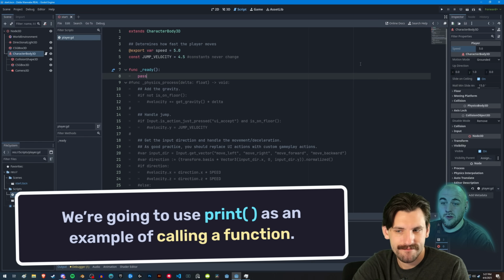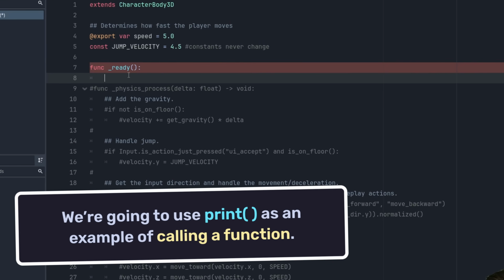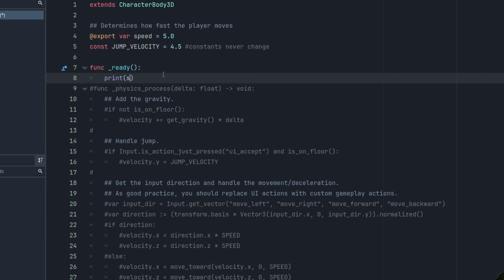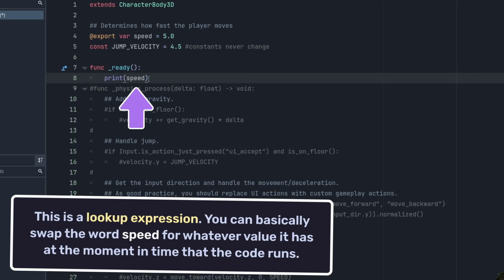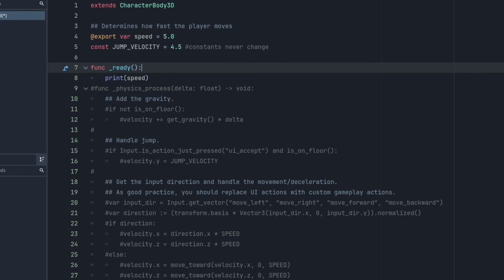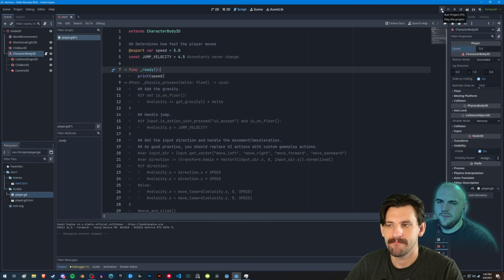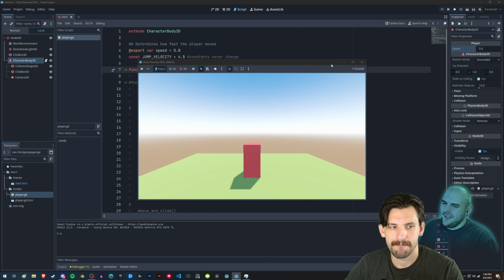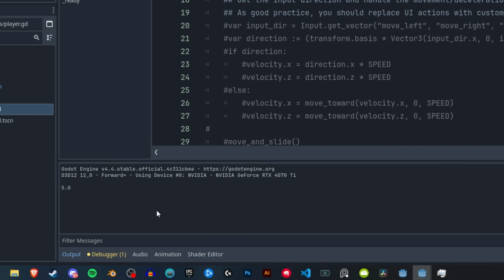Let's start writing some new code here. So you're going to delete pass. We're going to go ahead and write print, and then we're going to put the parentheses. And why don't we just put speed in between the parentheses? So we're going to basically do a lookup, find a box named speed, and then pass the value of that box along to print. Let's go ahead and try playing our game. Let's see what this did. Doesn't look like anything happened, but something did happen. We got to look in the bottom left here, the bottom panel, and you'll notice output's highlighted. So we're on this output tab.